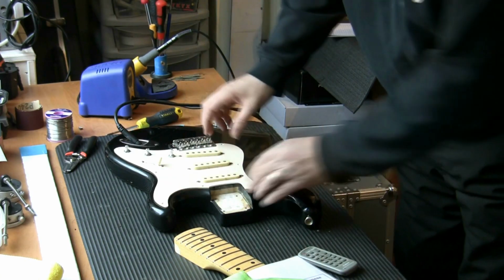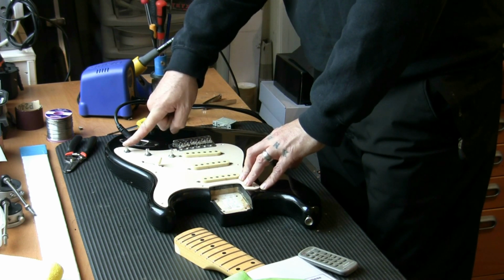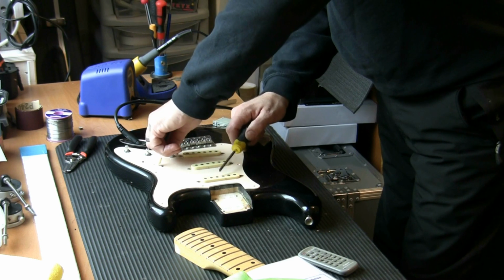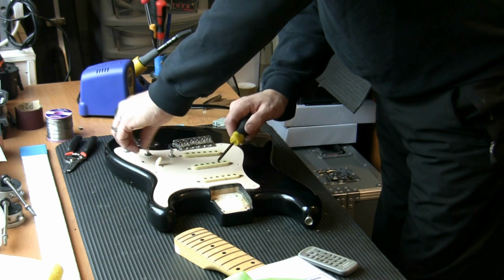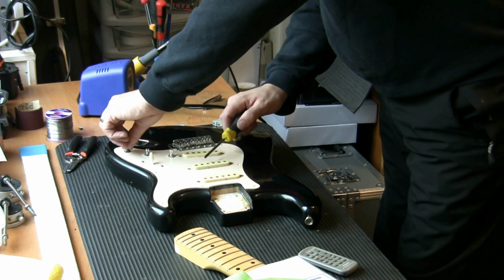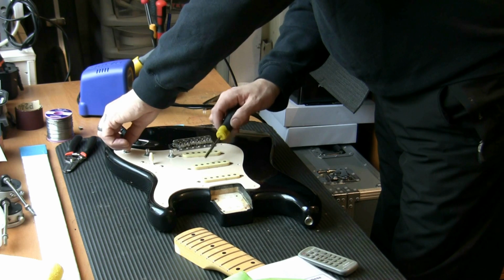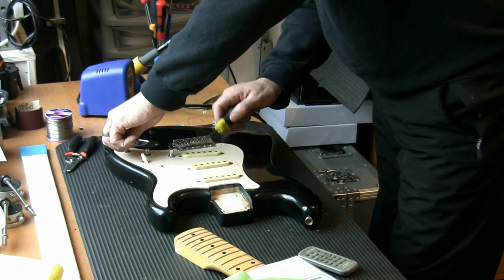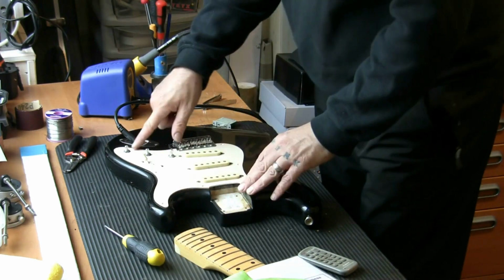While we're here, we may as well test the electrics, as I've got everything already set up. I've just checked the second tone is scratching like a professional scratcher. But let's just check the neck pickup. Volume. Working fine. Let's check the middle. Check the tone. This one is scratching though, just a little bit. A bit more switch cleaner in there, we'll be fine. Neck, bridge, sorry. So I have everything working correctly, just need to get a little bit more switch cleaner in this one.